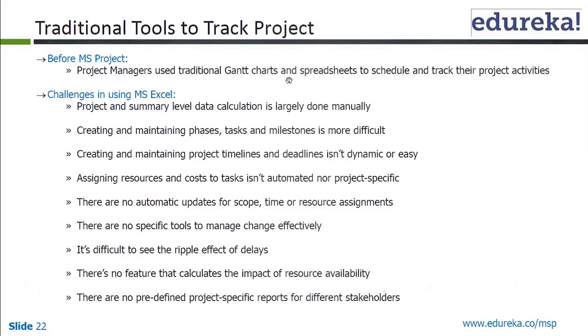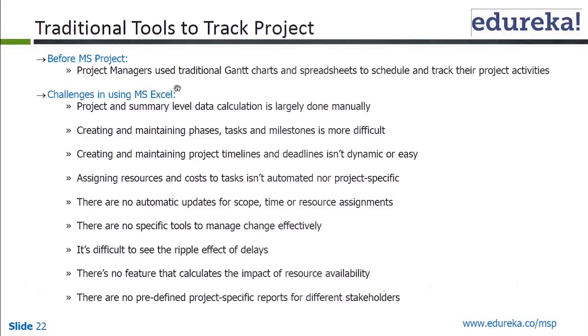So what are Gantt charts? Gantt charts are the ones wherein you get a graphical representation of the tasks, how long they take and so on. Essentially there is something called a running Gantt chart also. We'll see those when we open Microsoft Project, the first project, in a short while from now. Spreadsheets: a Gantt chart can be drawn by hand, either on an Excel sheet or on paper and then transferred to an Excel sheet, and spreadsheets are used to schedule and track project activities.